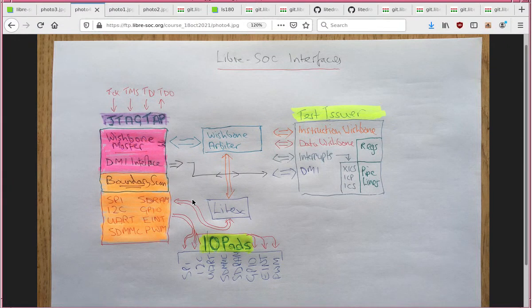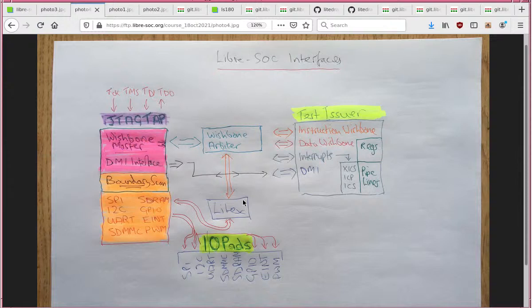Now the reason why you don't have boundary scan in FPGAs is because you don't need it. You can just reprogram the FPGA to route the peripheral directly to the pads. And if it's not the right thing that you need at that particular time, just go back to the source code, reconfigure the source code, recompile the bitstream to connect different peripherals, and upload the new bitstream to the FPGA. Clearly you cannot do that in an ASIC.